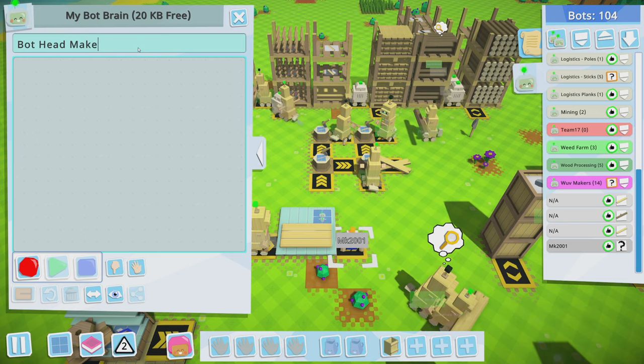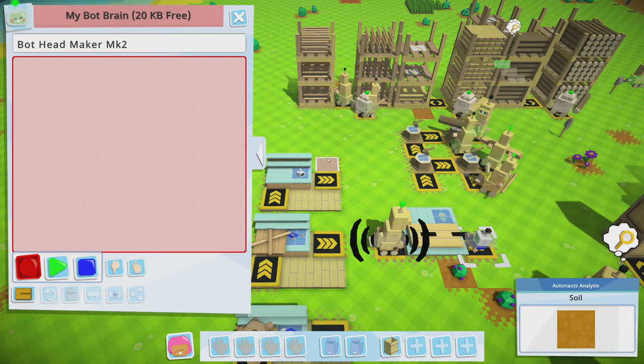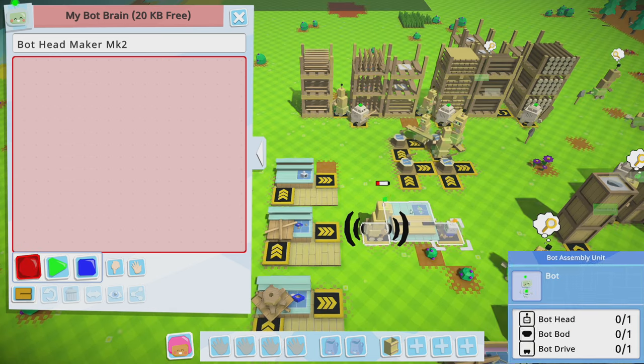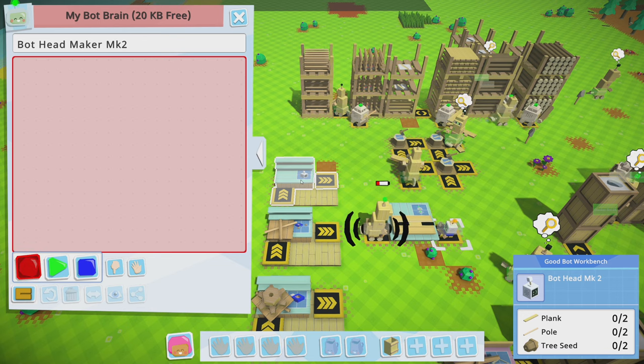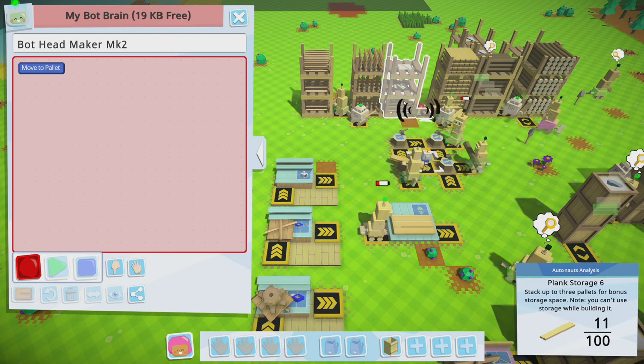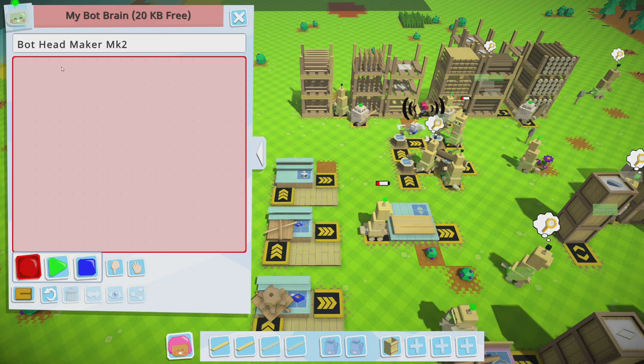Make, smaller, nope, maker Mark II. It's such a pity that we need to use this guy just for planks, poles, and tree seeds. But it's gotta be done. Oh, we took from the wrong storage.